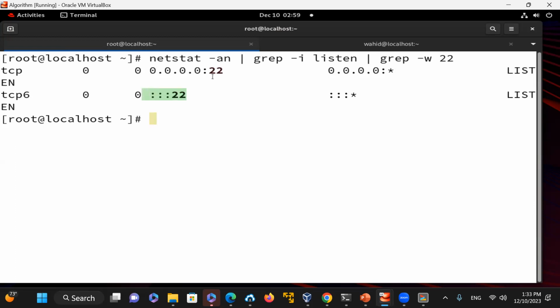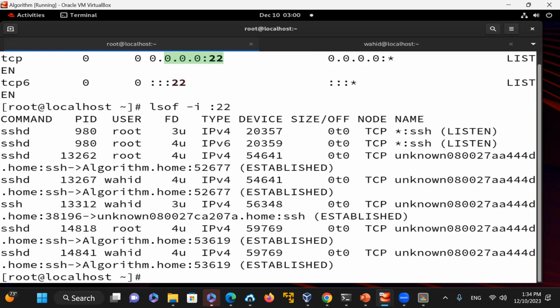This is for IP version 6, and this is for IP version 4, and it is listening. So if I just want to do SSH here, I could also do, remember, lsof -i and then :22, since I know that I'm listening on that one.